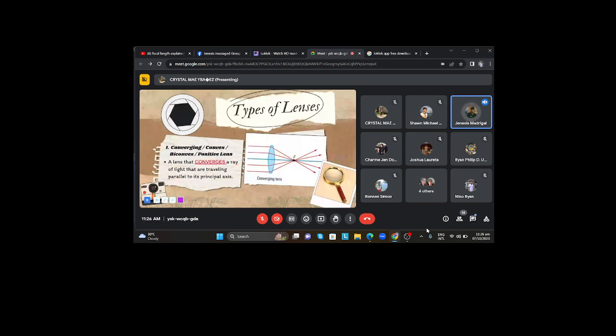So the converging lens, or what we call the convex lens, can be defined by its shape. We identify its shape as relatively thick across the middle and thin at the upper and lower edge. As you can see in the example, the angle at which the light enters the lens depends on the distance of the object from the lens.